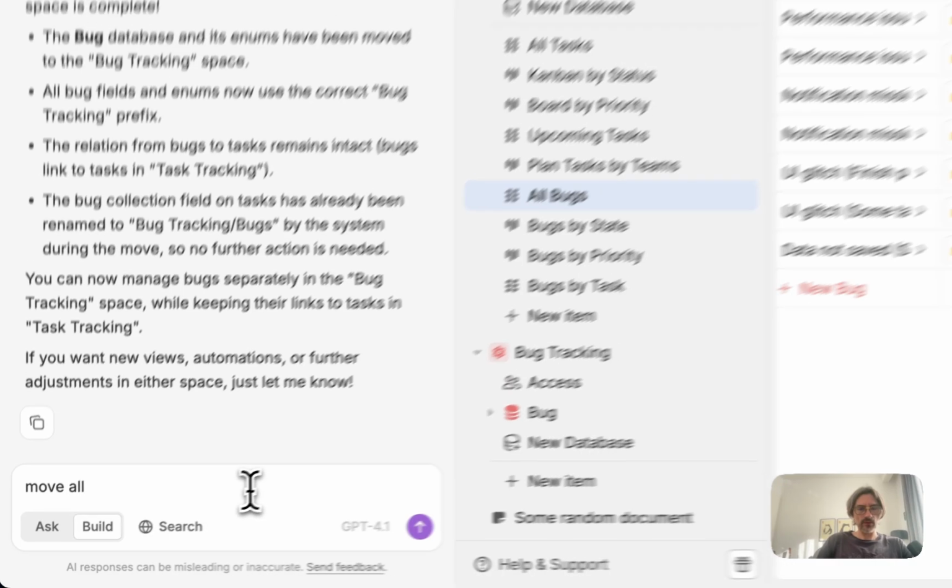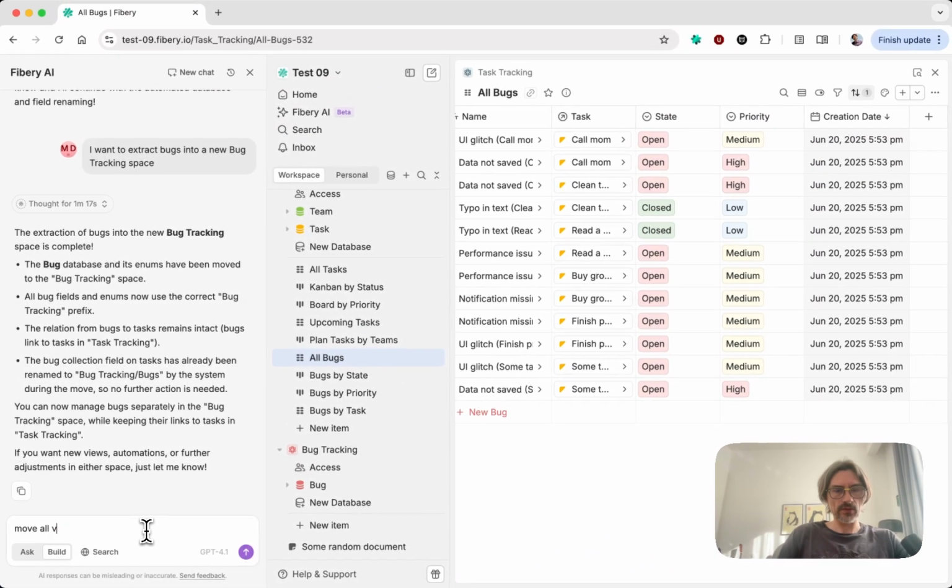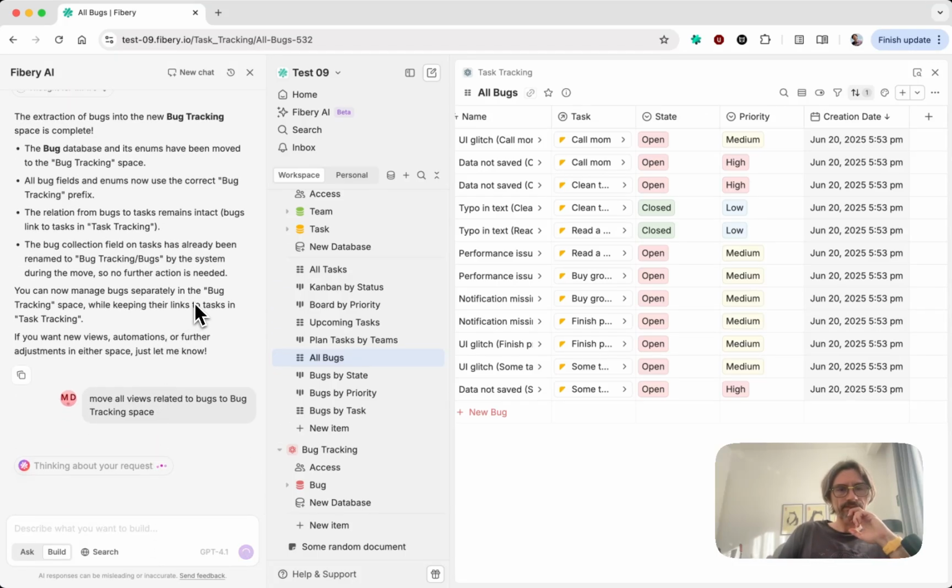Move all views related to bugs to the bug tracking space. So space renaming was not supported, we should fix it.